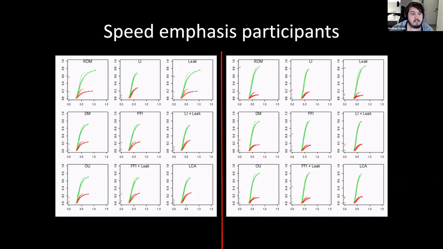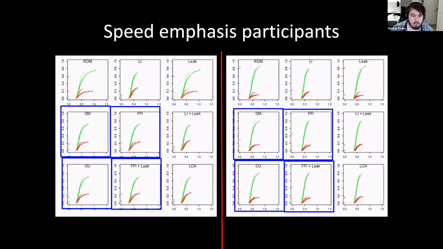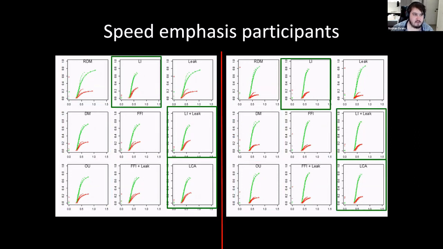And so this gives you an idea of the fit and misfit of the different models, and allows you to evaluate where they successfully capture the data and where they don't. So these models do poorly, as I said, these models do better, and these models do the best. So not important what the models are for your learning at the moment, but the main point being that you can see these differences between models and their ability to fit data.